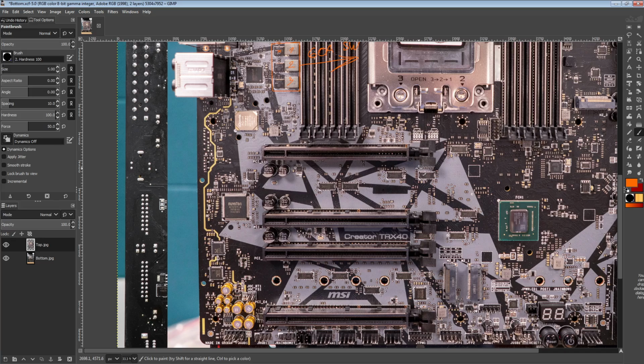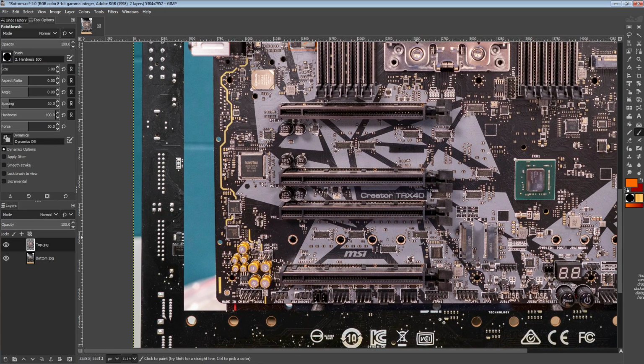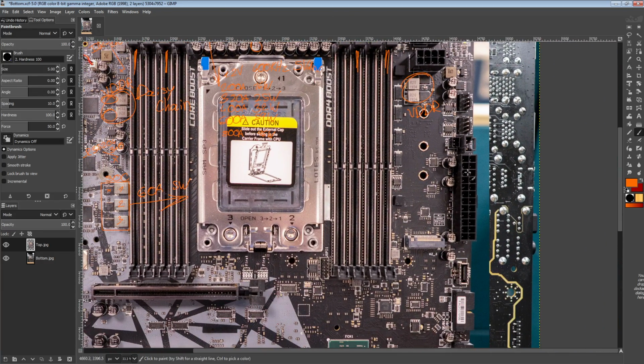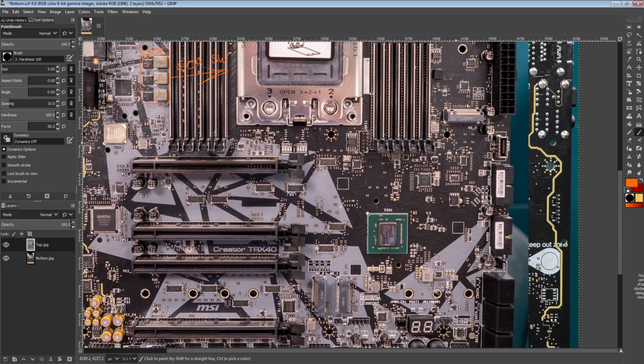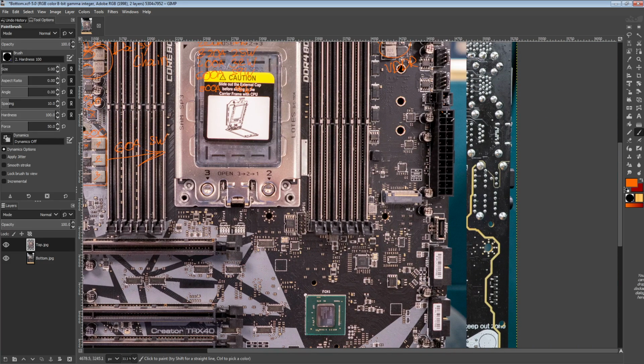I'm not really a huge fan of the fact that MSI decided to not add an auxiliary power connector for the PCIe slots. Right? We've got the 2 8-pins for the CPU, we've got the 24-pin for everything else, and theoretically, if you wanted to run 3 GPUs, it gets kind of borderline on your 24-pin.